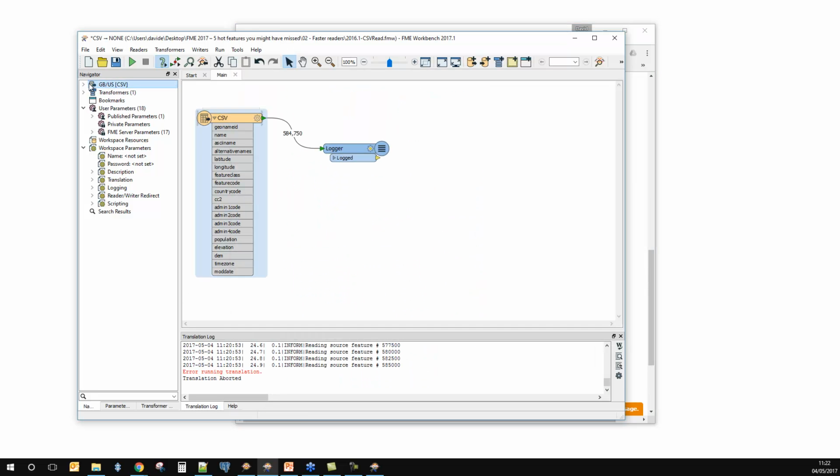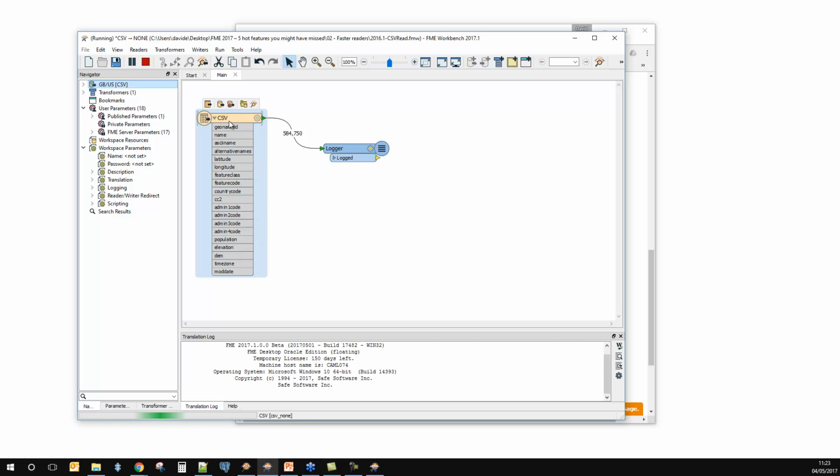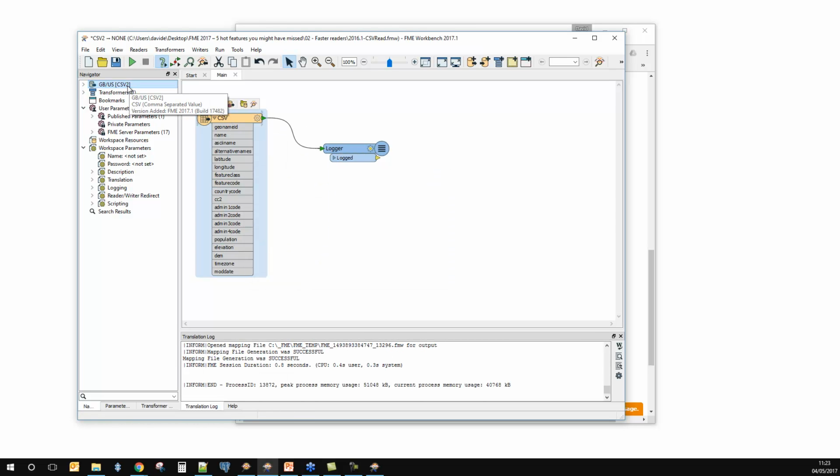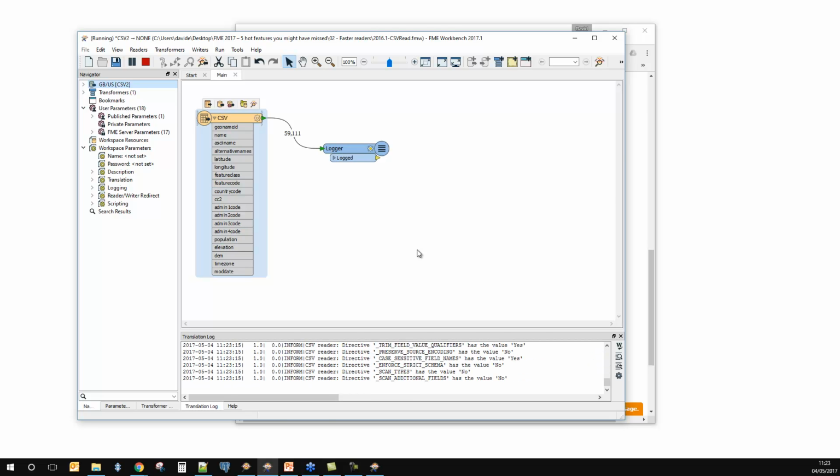Well, it means that I can right click and I can update this reader. I can go and change it to the latest one. It is now, as you see there, CSV2. You see that increment, and now when I run it, what I would expect to see is better performance.